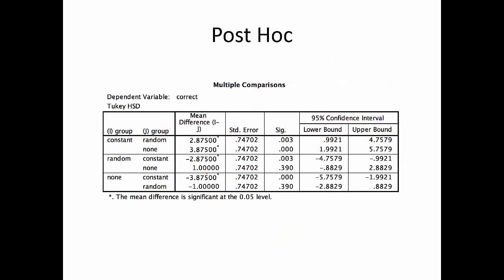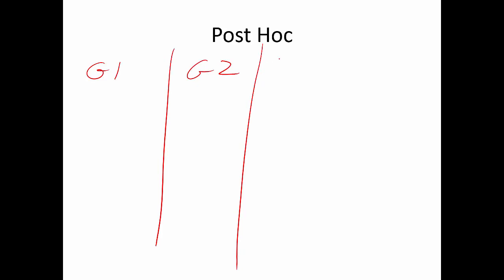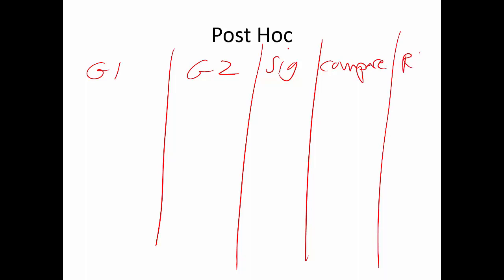For a post hoc test, I'm going to use Tukey, but this same set of steps applies for Bonferroni. You're just going to have a different box. So if you run this, you will get slightly different numbers than me. And what we're really going to do is use this column. And let me write out all of my comparisons first and then come back to this box. Okay. So I'm going to do group 1 versus group 2. And I'm going to list their sig value, which is found here. I'm going to back up. I'm going to list my compare value. So what am I comparing to? And then I'm going to tell if I reject or not.